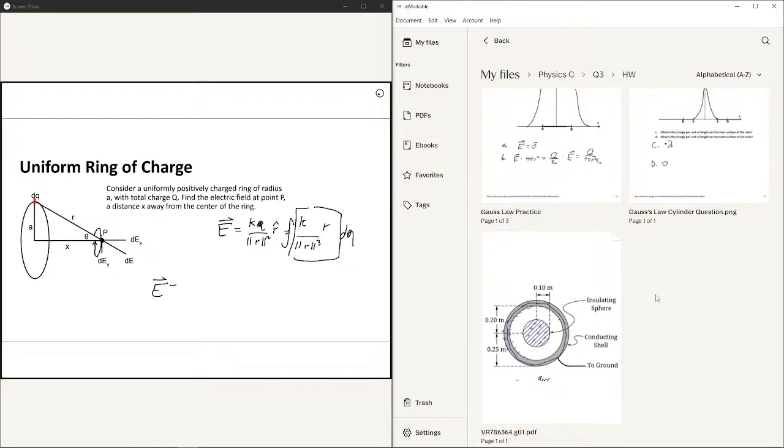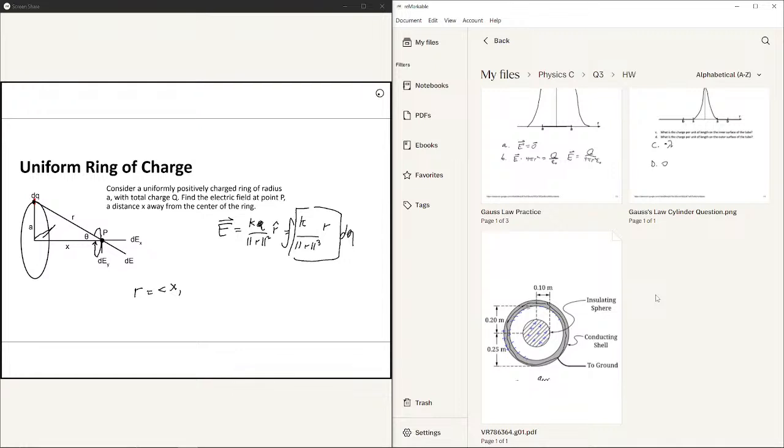E is going to be equal to. So actually, let's write R first. How can we write R? So R is going to be this displacement here, in terms of every variable. If starting from some test point up here, and dq is the little piece of charge. So our x displacement is going to be positive x. Now our displacement on the y-axis is actually going to be dependent on phi.